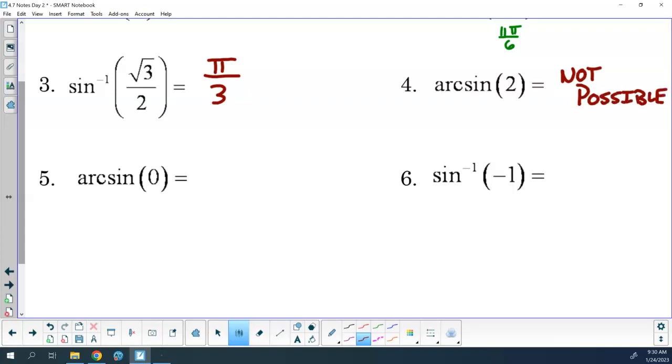Where on the right side of the unit circle is arc sine 0? Or so where is the sine 0, I should say? At 0, right? Where on the right half of the unit circle is sine negative 1? Negative pi over 2. You want to say 3 pi over 2 there, because that's what it is on the unit circle. But this is another one of those, it's got to be negative pi over 2.